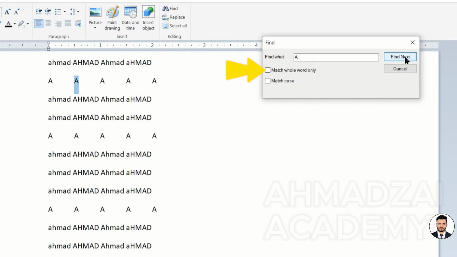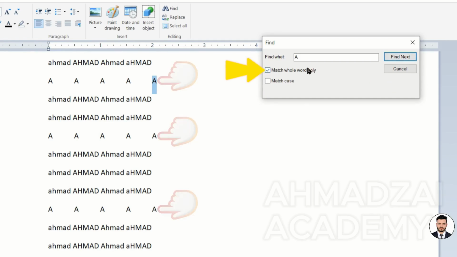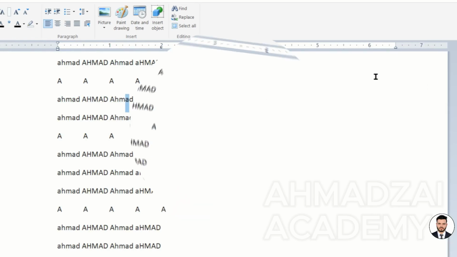But these are letters that are a word by themselves, meaning it's written alone. If I select match whole word only here, it means it should only be the whole word, meaning it's written alone. It should find E only when it's written alone, and not when it's part of another word. It won't find those other cases for us anymore. If this is turned off again, then it doesn't matter to it. It will find E regardless.